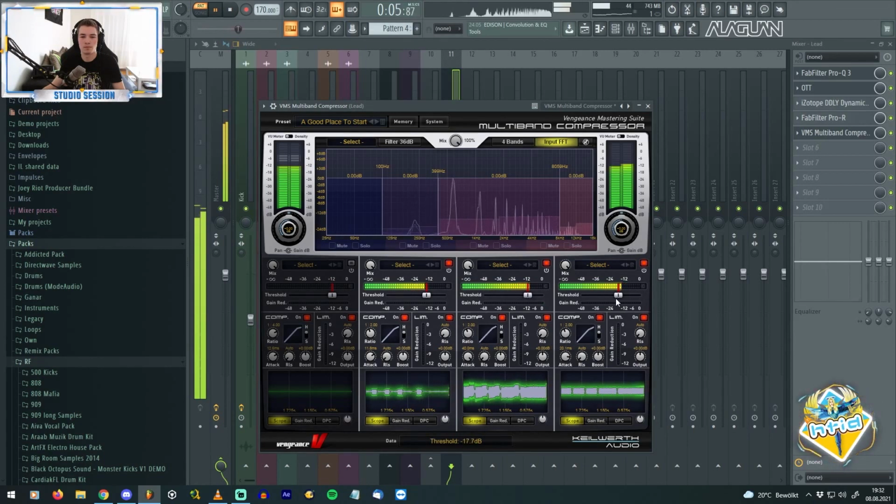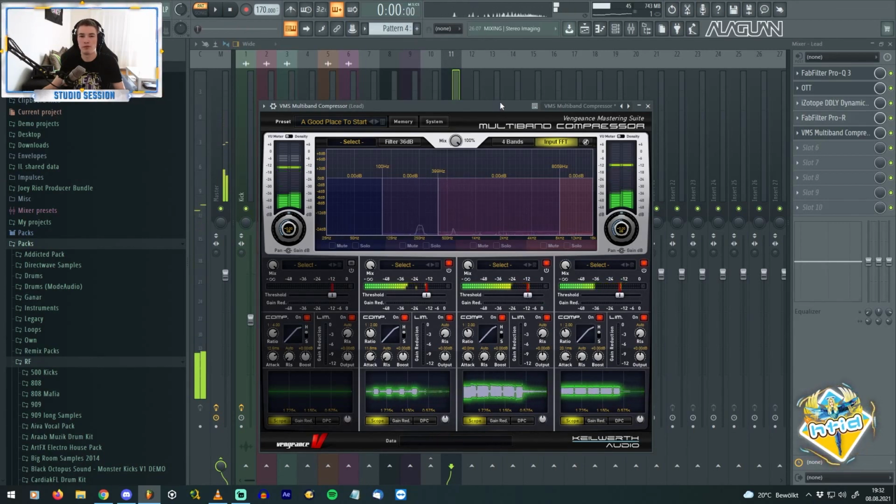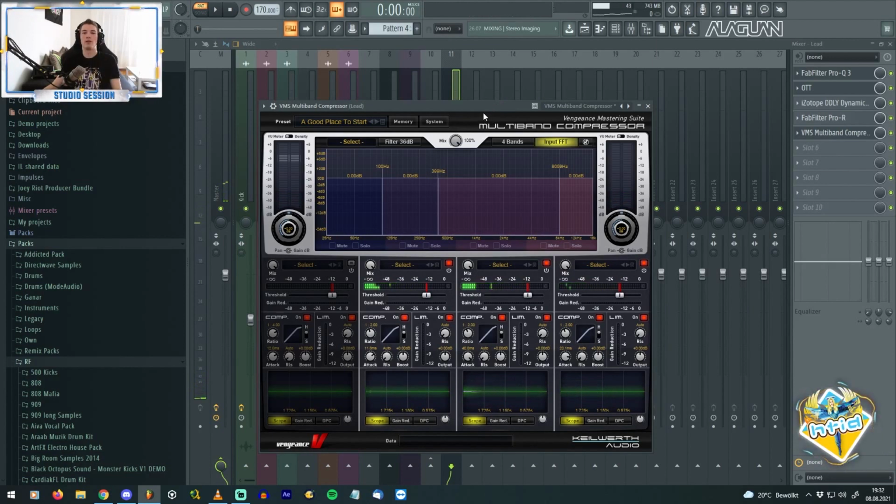For now. The reason why we use another multiband compressor after the reverb and the delay is twofold. First of all, I really like multiband compression, and secondly, we're going to compress the signals together. Essentially, it does something similar to what the dynamic delay does.